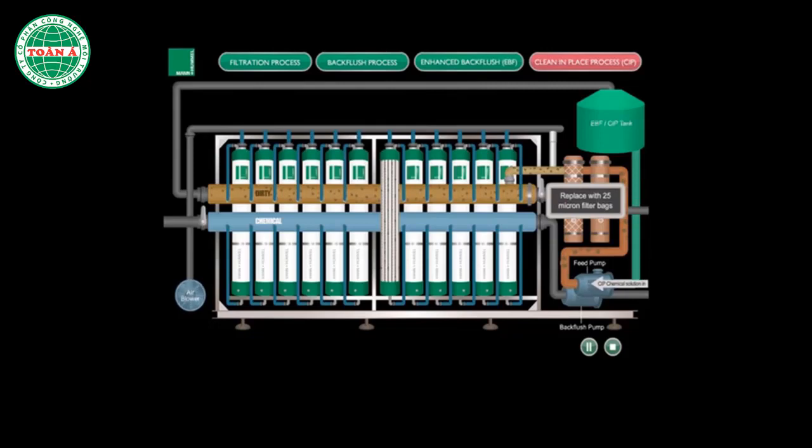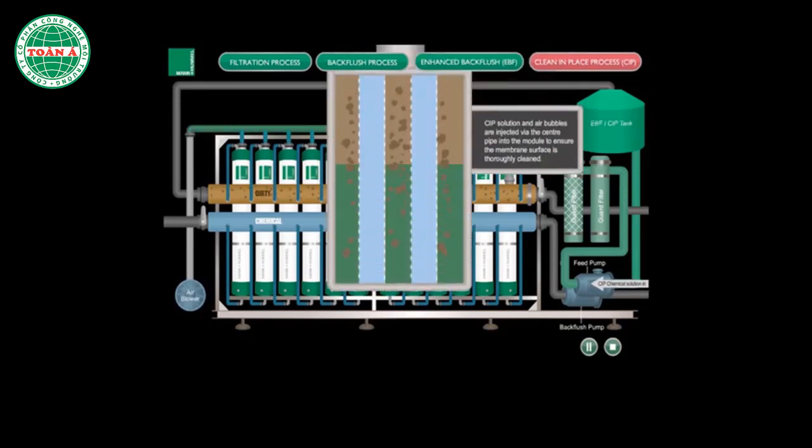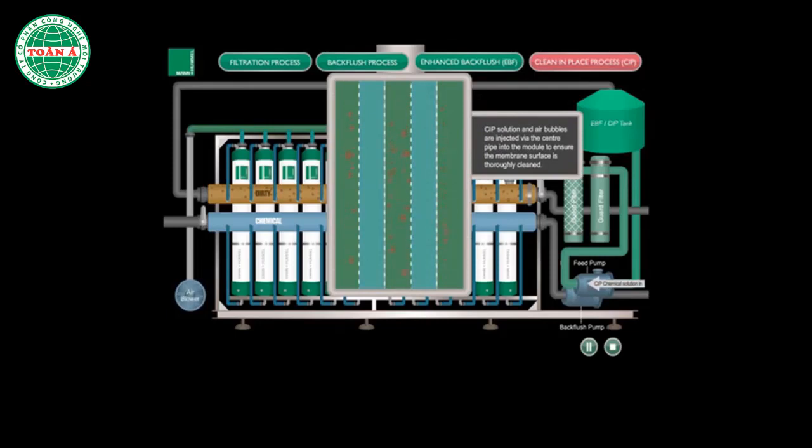CIP process. CIP is a process of cross-flowing the membrane cartridges with a chemical dosing of chlorine and biocide for cleaning purposes. The process cleans the ultrafiltration system thoroughly, which includes the guard filters and membrane cartridges. The CIP solution and air bubbles are injected into the module via the center pipe to ensure that the membrane surface is thoroughly cleaned.